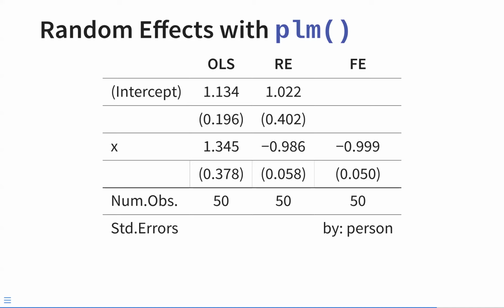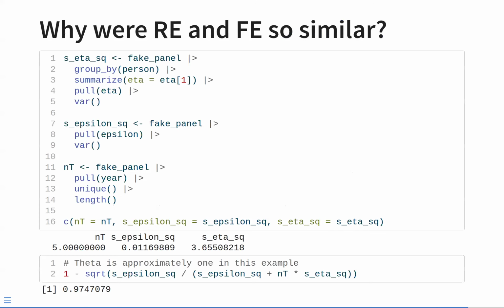-0.986. And the random effects estimator can have an intercept. That was the point that I wanted to make a moment ago. There's no reason that it can't. It's not demeaning anything. So the random effects estimator could have an intercept. It could have as many time invariant regressors as you want. That would work. But of course, they're supposed to be different, right? So why are they getting such similar results in this particular case?